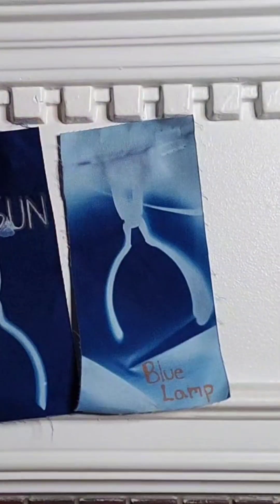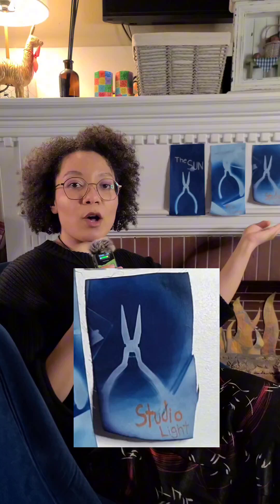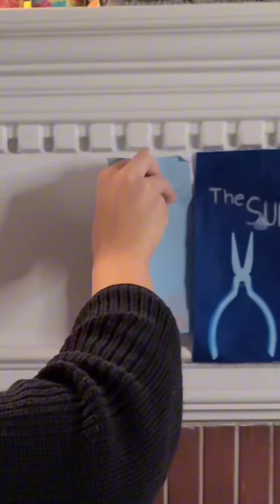Test subject number one: my blue desk lamp. Notice how it made an impression — I don't like that. Test subject number two: the studio lamp. Notice how clear that impression is — I super don't like that. But this last one's the kicker. I did it with an incandescent lamp just to make sure that cyanotype paper actually does react with UV, and not just with visible light the whole time. Nothing! There's nothing! Do you know why there's nothing? Because incandescent lamps don't produce ultraviolet.